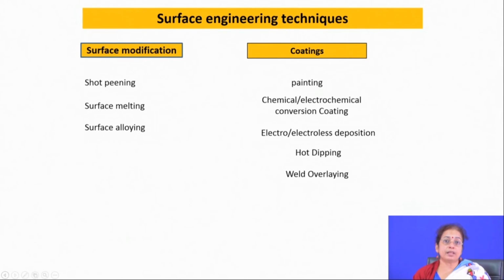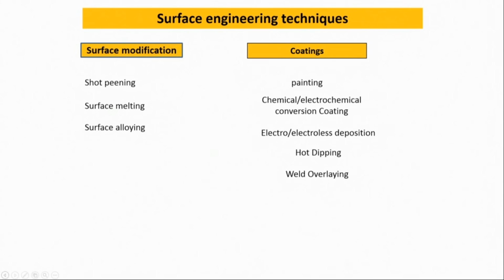Similarly, another type of surface modification technique is surface melting. Surface melting especially can be applied for homogenization of the microstructure, especially when you melt with the help of high energy laser or electron beam. When you go on melting the surface using high energy laser or electron beam, it basically refines and homogenizes the microstructure. By that process it can control some of the corrosion problems like intergranular corrosion, it can control galvanic corrosion, it can also control stress corrosion cracking to a little extent. Finally, surface alloying is another surface modification technique which basically enriches the surface with other alloying elements and which prevents corrosion to a large extent.